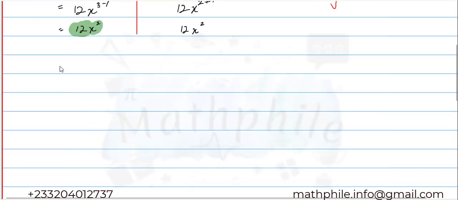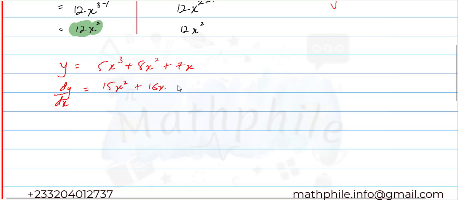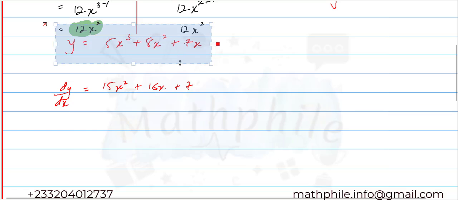Okay, let's start with a simple function. We would start with a question and we integrate to see if we can get back the original function. Let's take 3x raised to the power 4. Well, we already did something like that. So 5x raised to the power 3 plus 8x squared plus 7x. With this one, if you find dy/dx, we can say that dy/dx is going to be equal to 15x squared plus 16x plus 7. Let's assume that this aspect is not even there to work with. So let me just delete this one over there.